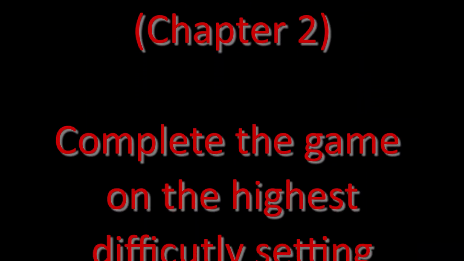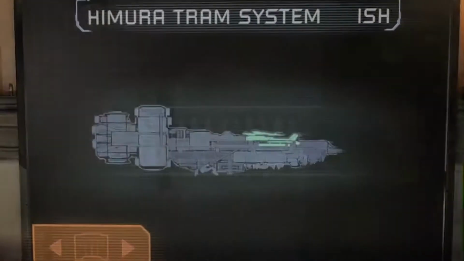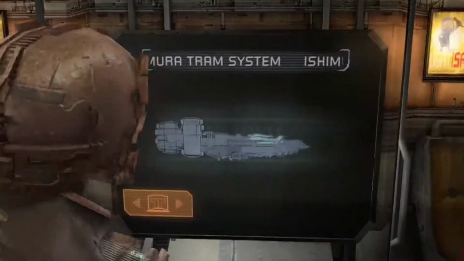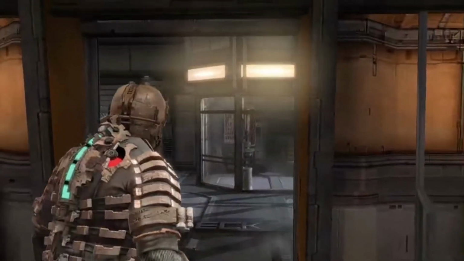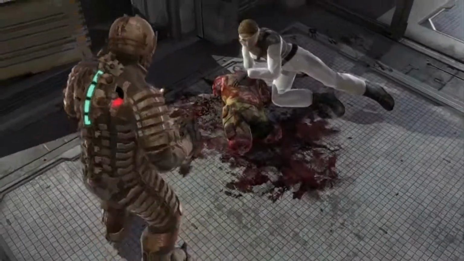Today we're covering Chapter 2 of Epic Tier 3 Engineer, which is to complete the game on the highest difficulty setting, which is impossible. So if you watched the first chapter of this video series, you're going to know that we are not covering any of the basic mechanics of the game, as you'd already have to play through the game once to unlock impossible difficulty.